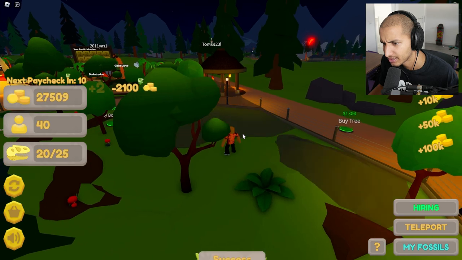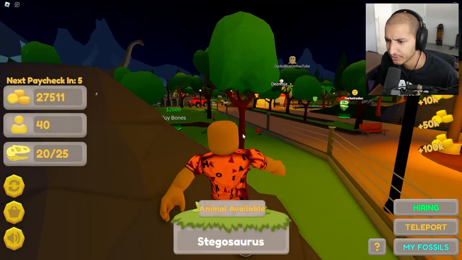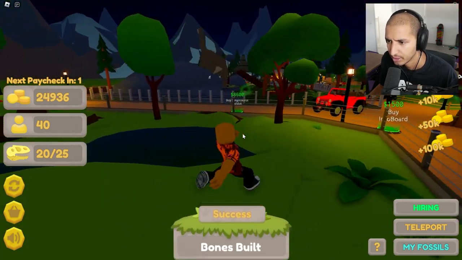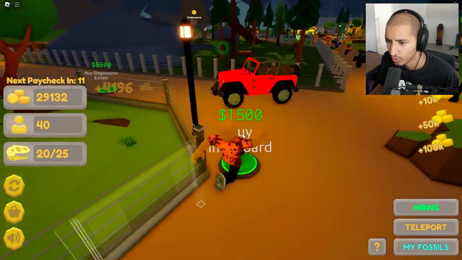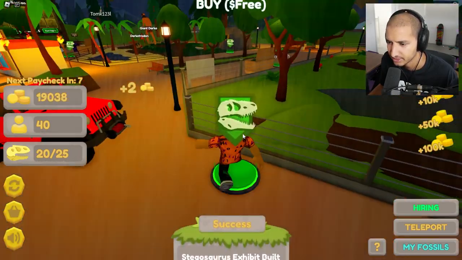Mountains. Those aren't mountains. I guess we can just pretend they're mountains. Okay, some bones. There we go. Some more bones. Now we can buy the info board and we can buy the actual exhibit itself. All right. Let's get this dinosaur.